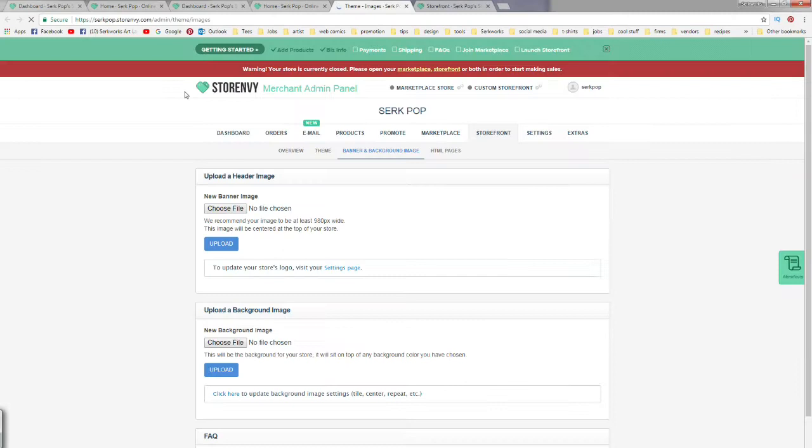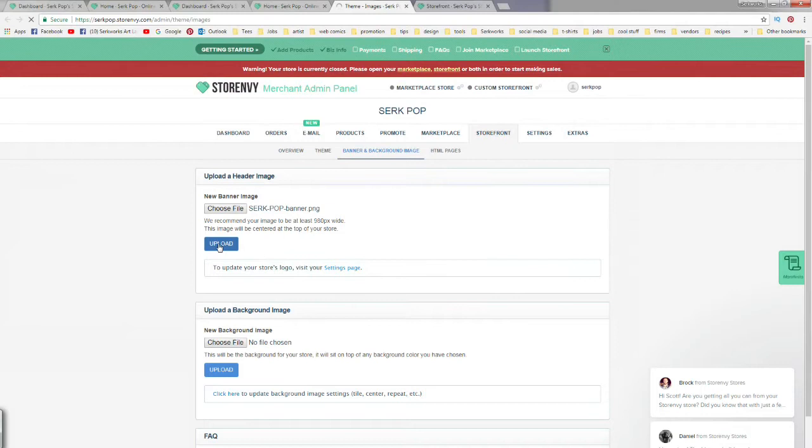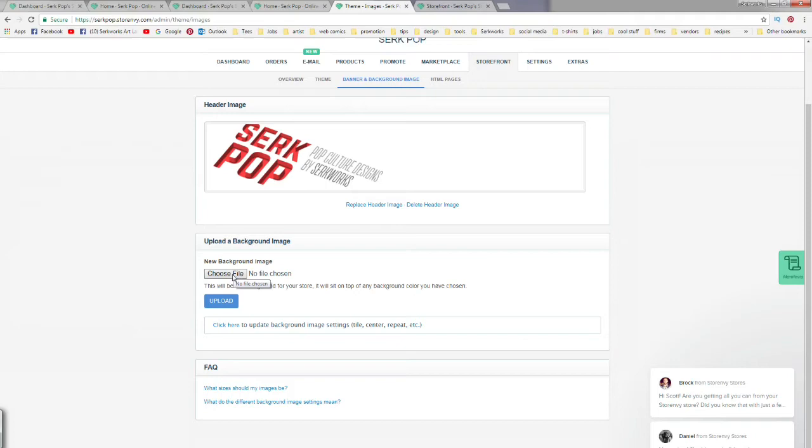Let's go back down to Layout and there's a link at the bottom — a little green link — that says 'Your Admin Panel.' We're going to click on that, which allows us to upload our own background image and banner. The header size is 980 by 175. I've chosen my file and now I'm going to upload the image, then do the same thing for the background image. The background can be whatever size you want — I usually try to make it as big as the biggest screen. You can also just make it a solid background from the colors panel.